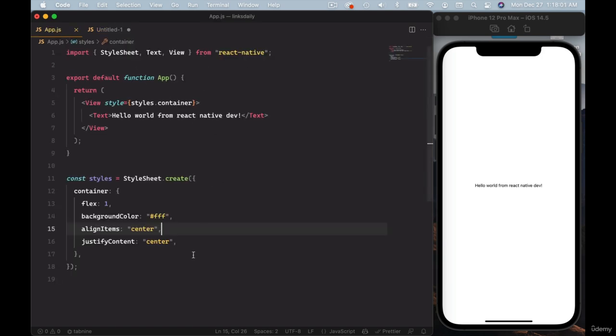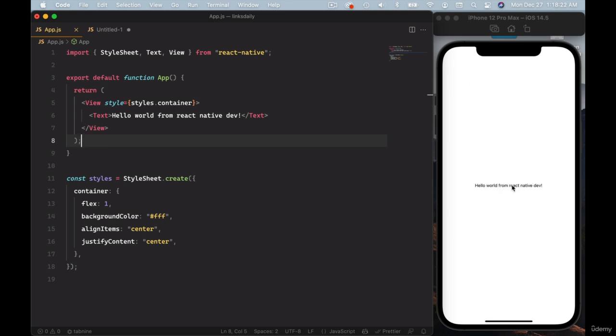There are a lot more which we will discover during this course. Now, before we go ahead, one of the most important things you want to learn is layout. For example, this text is sitting horizontally and vertically right in the middle of the screen.